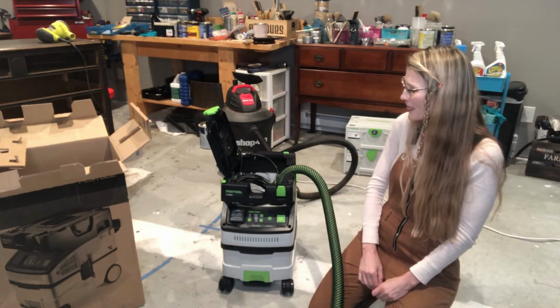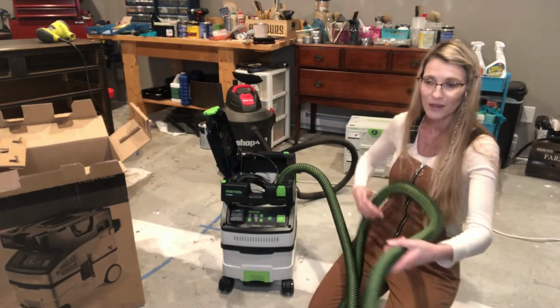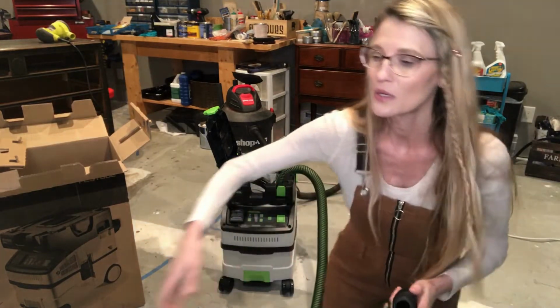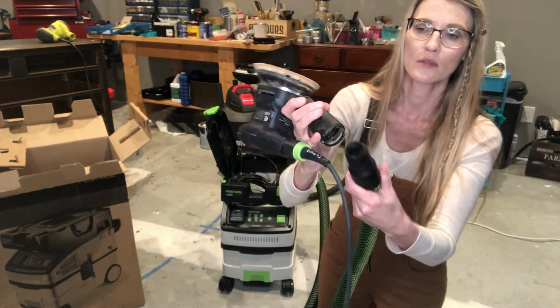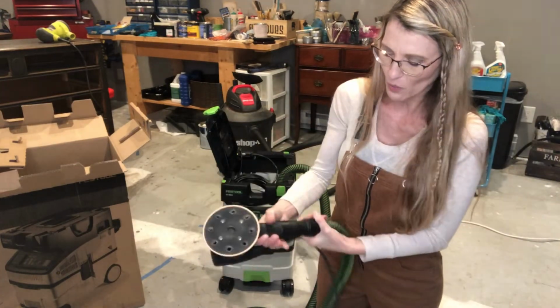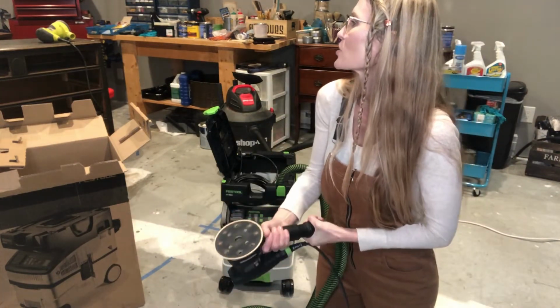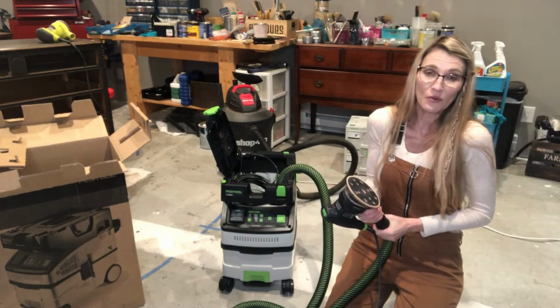All right, so I think I've done enough chatting. I'm going to get this thing hooked up to my sander here. So you just hook it up there. And I'm going to get some sandpaper, probably 150 grit. You guys are going to see me start to sand a dresser, and you're going to get my opinion afterwards, what I think.